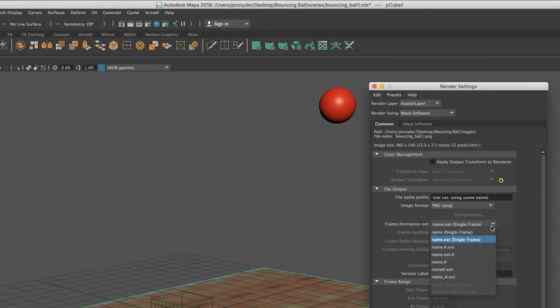So we're going to choose this version of it, which is the name, bouncing ball, and number. It'll be 0, 1 through 200, or how many we decide, and then PNG is the extension. So let's choose that, and let's go down a little further, and from the frame range, it starts at 1, we're going to change this to 200.